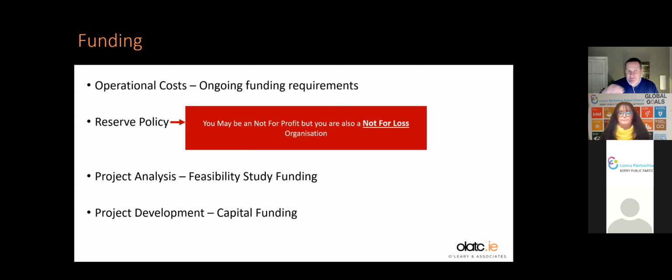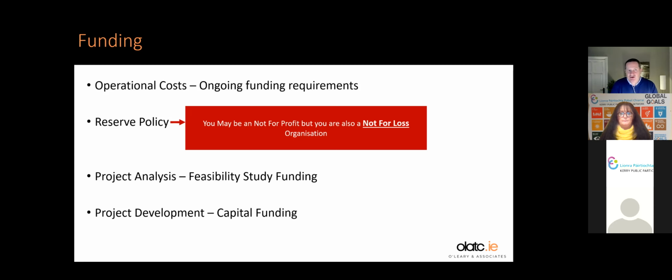Okay, that's ongoing funding. It's very important as part of your analysis that we discussed last week that you review your cost structure and see where you're spending money and if you're spending too much money on certain things. Okay, it's very, very important. Like your household budget, you need to know what you're spending every month because you need to figure out how we're going to get the money in to cover the money going out. So the first thing we look at when we're talking about funding is, okay, well, what money do you need? What's the target here? What funding do you require?